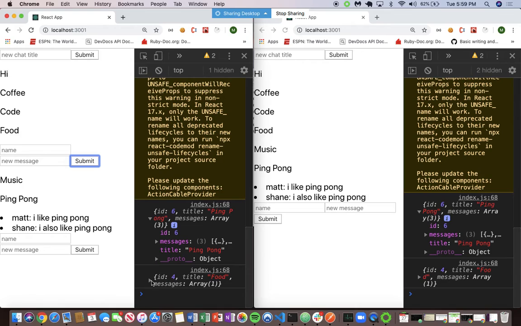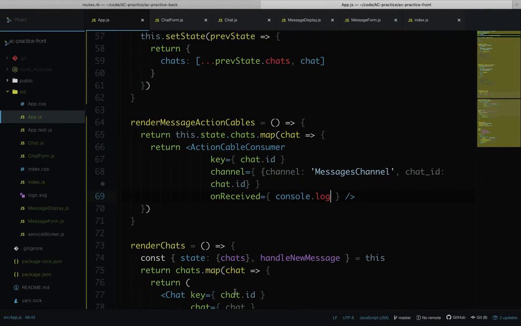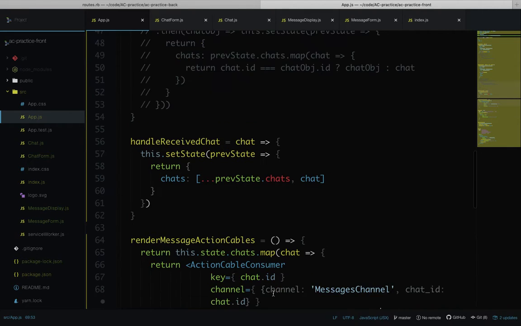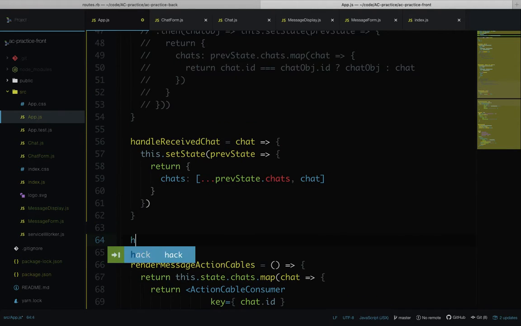Cool. Okay, it's a food chat and 1 message. So, handle received message, and we don't have that method yet. Let's put it here.